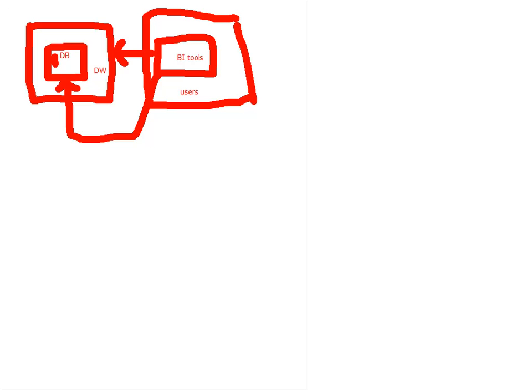And OLAP is, like I said, where you extract the data from this transactional system into a data warehouse, which is an online analytical processing system, and then you try to do analysis on the data. So it's very important for us to understand that a database is for the transaction processing system, and then you extract this data and put it onto a data warehouse where you do the analysis. Okay, we're going to touch on those concepts in this course.